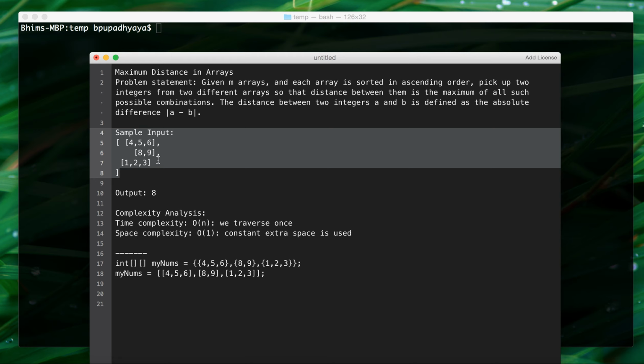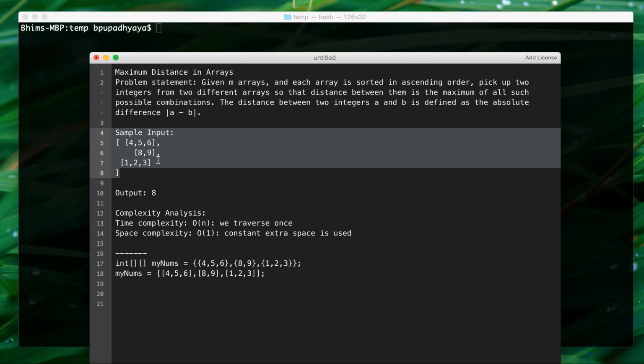Fairly straightforward. So we loop through the length of the external array, in this case 3, and then the result is the maximum of the current value of the result and the maximum of two absolute values. One is the absolute difference between the last element of the current sub array and the min value.